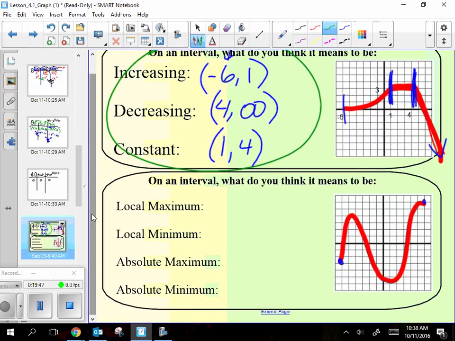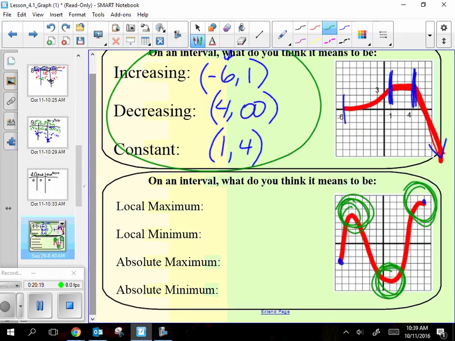Next thing is local maximums and minimums. Would you agree that that is a high spot and this is a low spot? And they're therefore maximums and minimums. It's that simple. Local maximums are in the local area, around this area, it is a high spot. And around this area, it's a low spot. So those are called local mins and maxes. This one is an absolute max because it's the highest the graph ever went. Absolute max just doesn't mean it's a locally a maximum, it's also absolute a maximum.